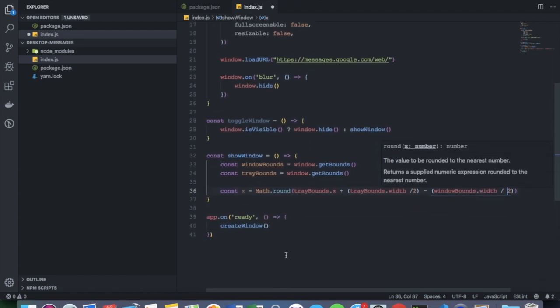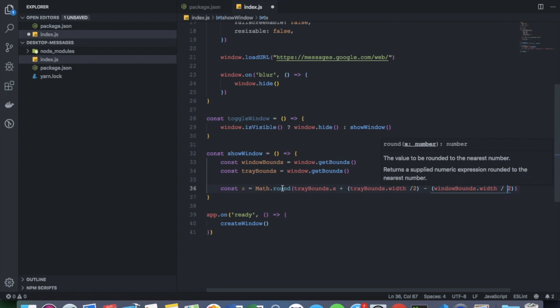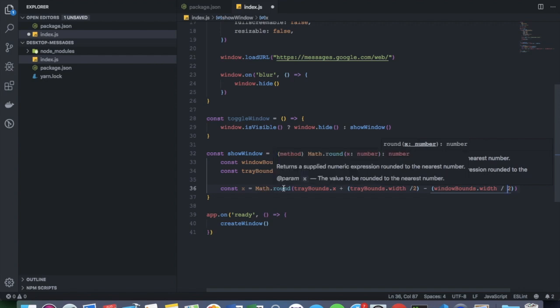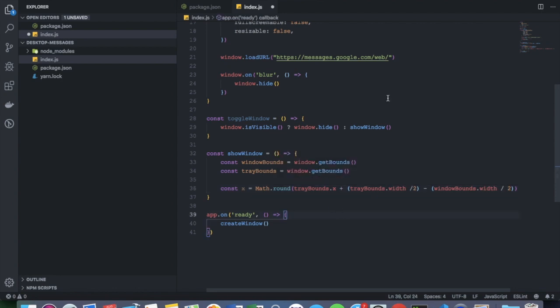So what this does real quick is, first off, math.round will just round it to a whole number, as it says, the value to be rounded to the nearest number. So we're going to get the x location of the tray icon. The x value will be the start of the icon, so it won't be the middle. So we're going to get the starting point, and then we're going to get the tray bounds width divided by 2, which is the middle of the icon.